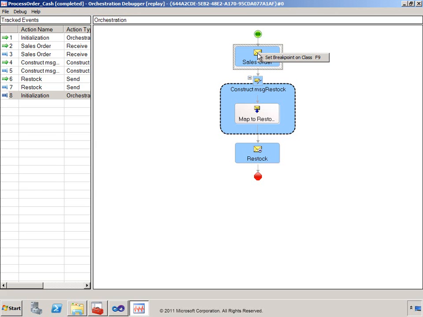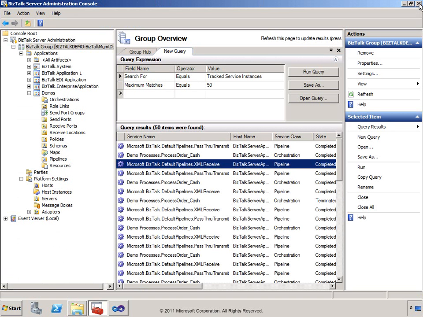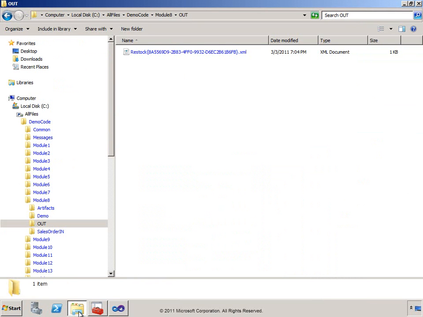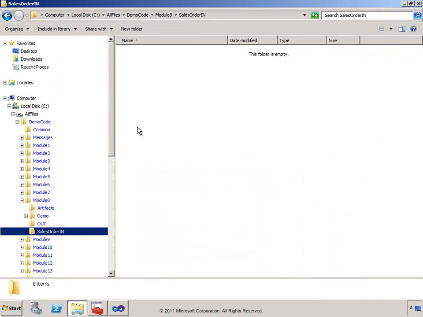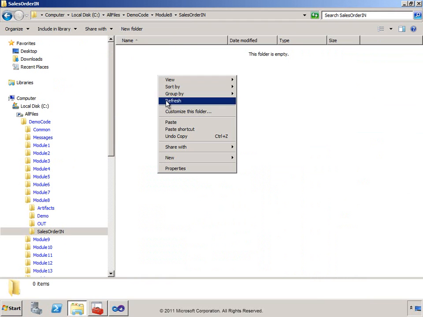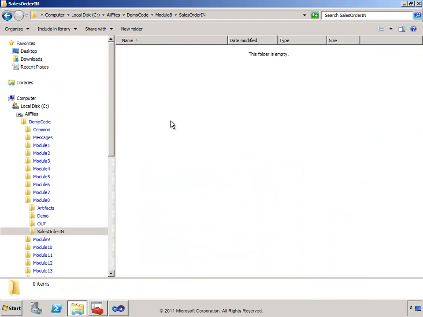So I'm going to set this breakpoint now, and then we can close the window. Now we need to send a message through. So I'll send another sales order message through. I'll just paste the one that's already available.